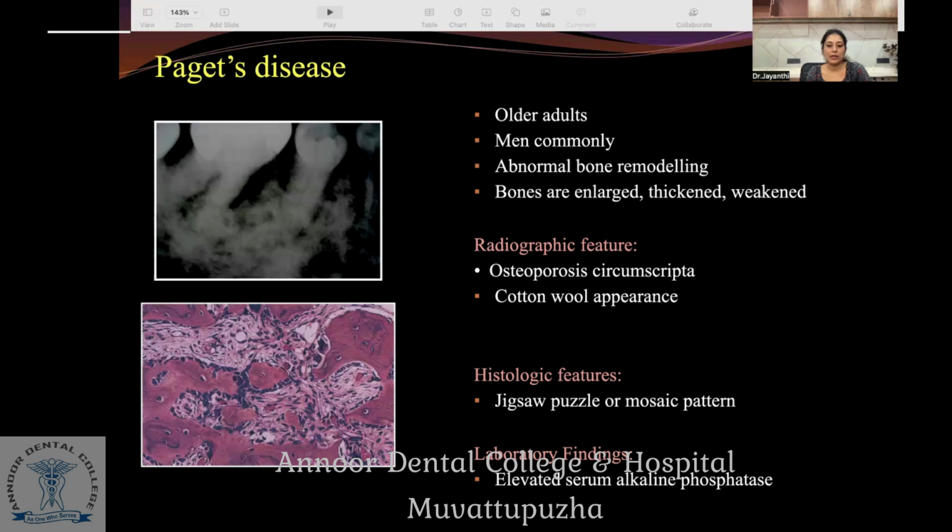So what is the treatment? Here, the bone remodeling is abnormal. So you need to give some drugs that will control the abnormal resorption of bone. So you have a group of drugs called bisphosphonates. Okay, these drugs act by inhibiting the resorption of bone. So all the abnormal resorption of bone can be controlled by giving bisphosphonates. And the majority of the older patients who have had Paget's disease for a longer duration are all on bisphosphonate therapy.